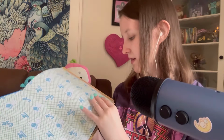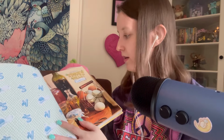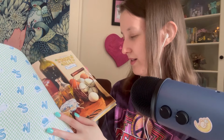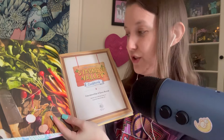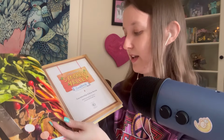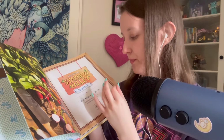Awesome. I just love how simple farm life this feels. See, that makes veggies look really good. It's in the sunlight like that. Photographed.